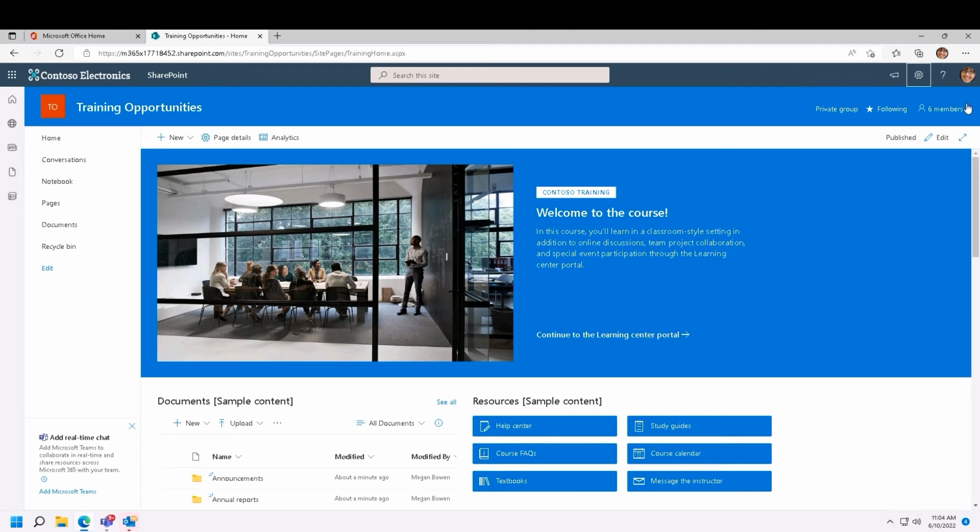Subsites were very popular for the overall layout of a site. However, with modern SharePoint in M365, we really want to steer clear of subsites. One of the reasons is that if you already have subsites and you're migrating to SharePoint Online and M365, it makes the migration process a lot more difficult.